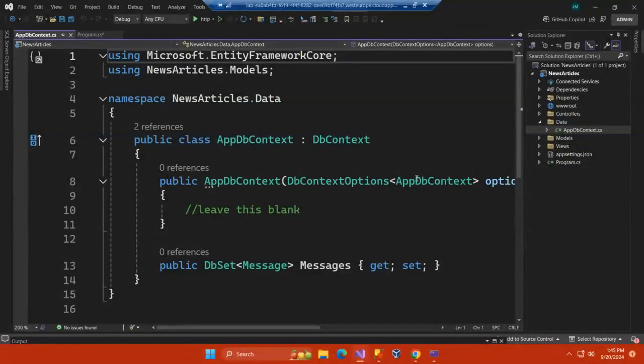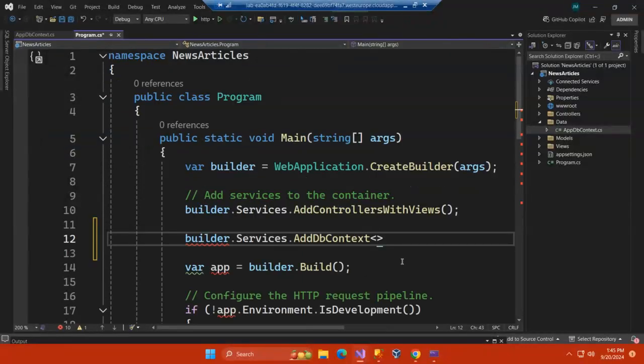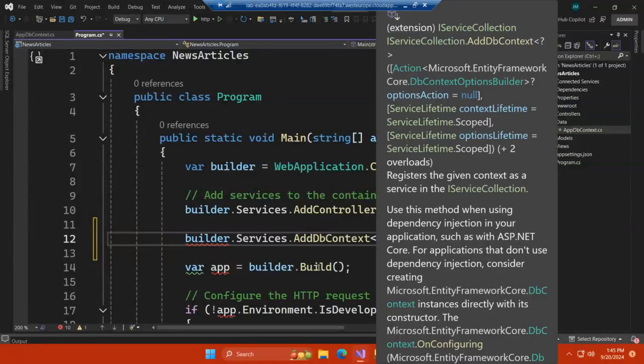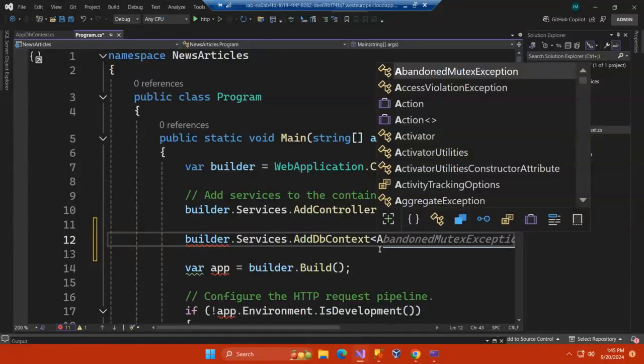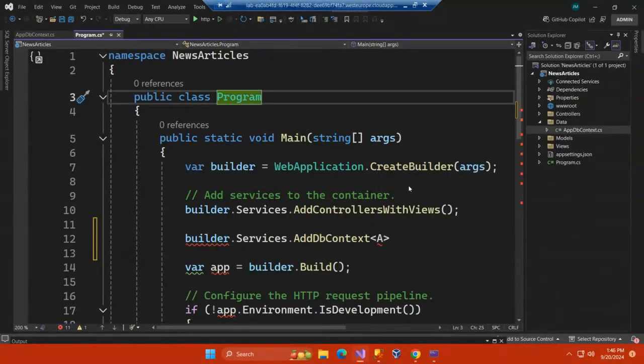There you go. So you have a class there. You go back again. You want to pass that class that you just created. Make sure that you type it exactly as it is. So what did I call mine again?